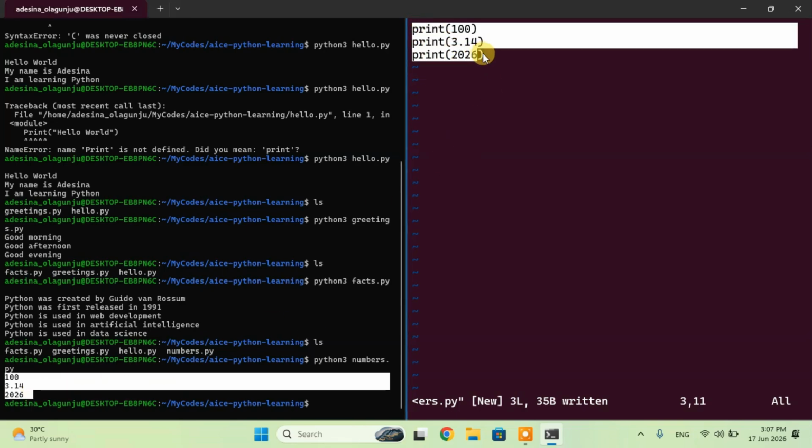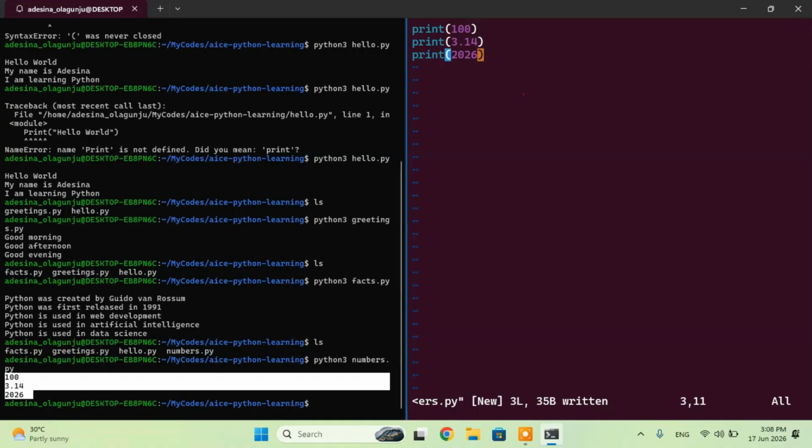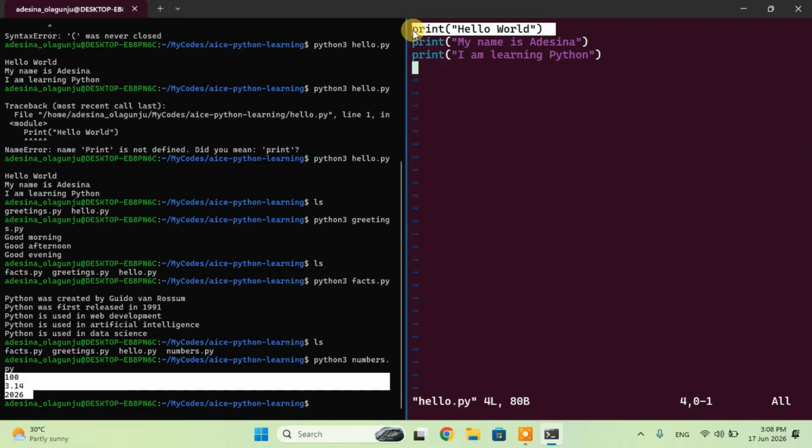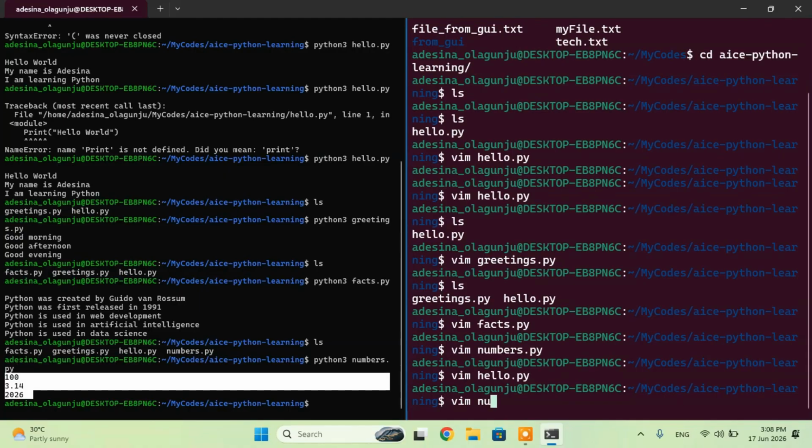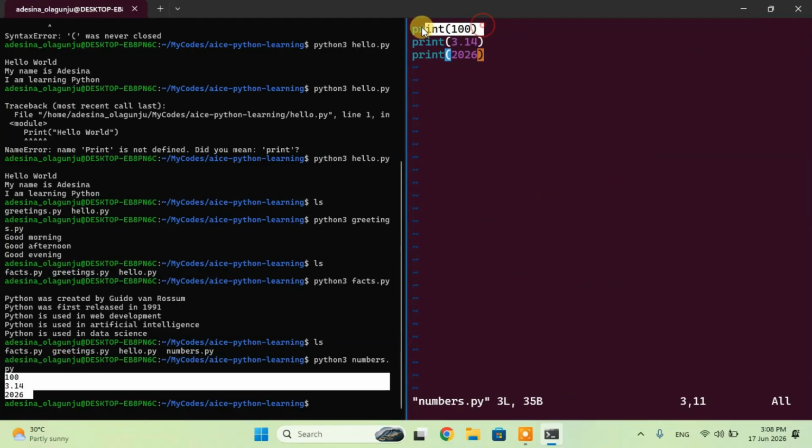Now notice something important. When we printed text, we put it inside quotation marks, like print "hello world". But when we printed numbers, we did not use quotation marks, like print 100.